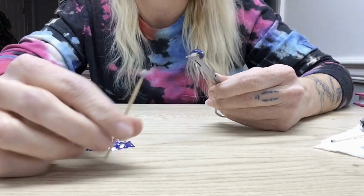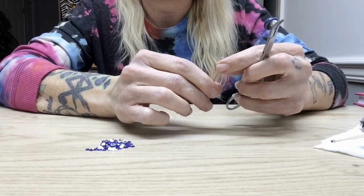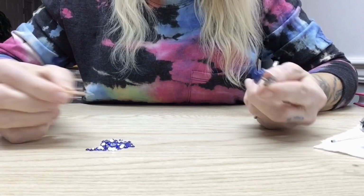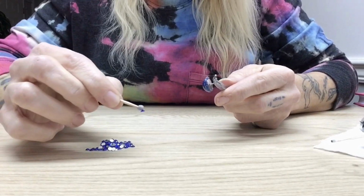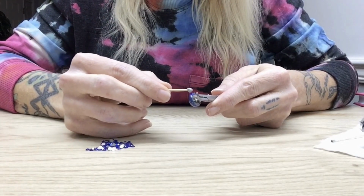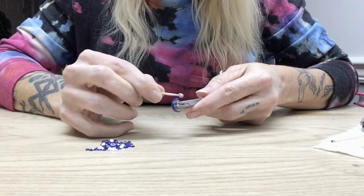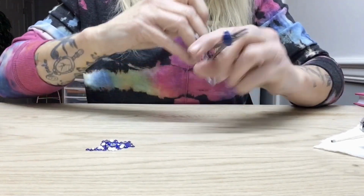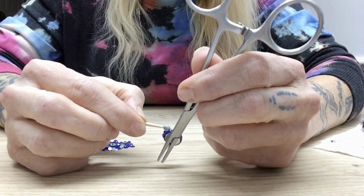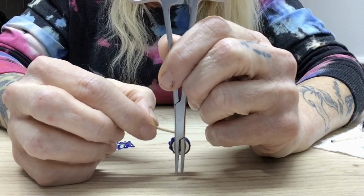Now, this is another toothpick with a little wax ball on the end that I made. You can buy things that pick up stones from any craft store. This is just easier for me. So I'm just grabbing the little stone and I'm going to set it right on the edge and push down. I'm going to push it into that glue. Okay, and then I'm just going to grab another one and set it right beside it. I'm going to push down and then I'm just going to do that all the way around the bottom.